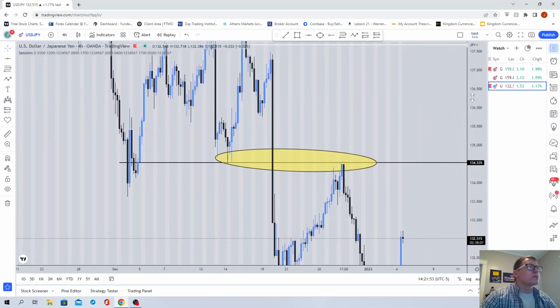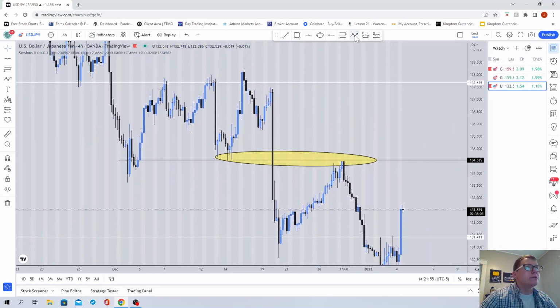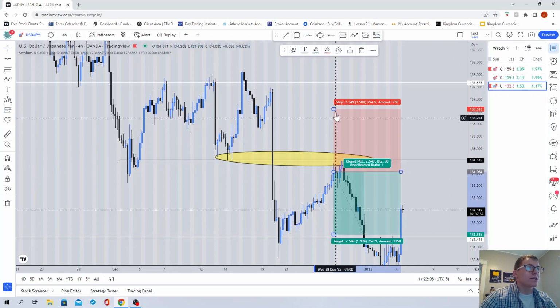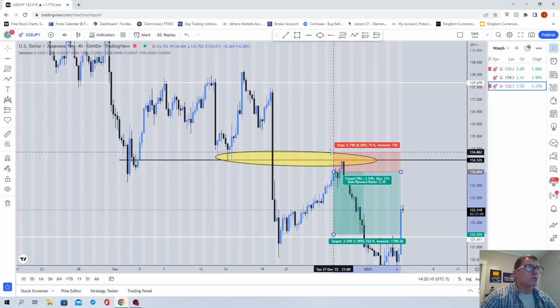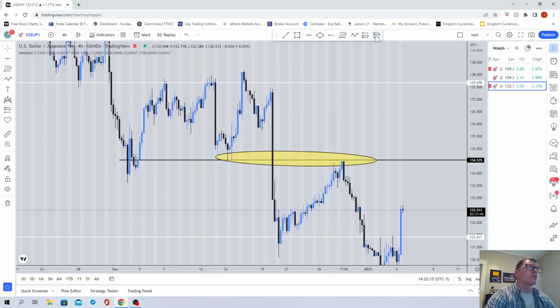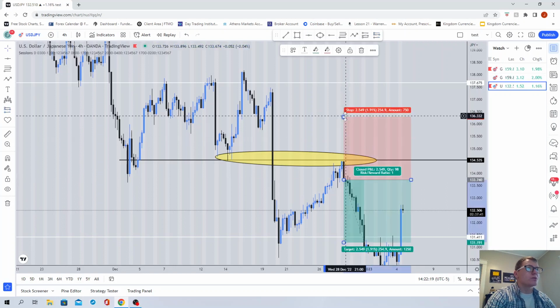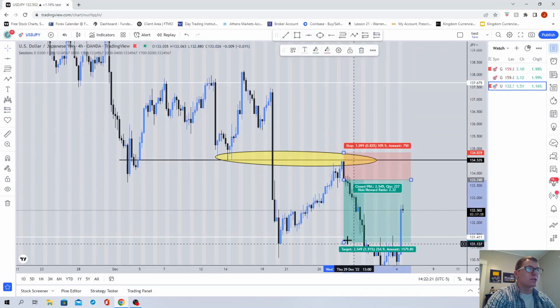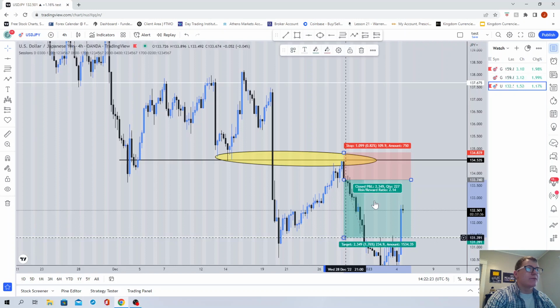And then once again, just another bread and butter, easy going break and retest pattern. We have a break through support, previous level of support. We have price pull back up into this level. Obviously, maybe you got in right here off this wick rejection of this level. Stops go above, targeting the next level, 3-to-1 risk reward. Or maybe you're more of a conservative trader and you wait for this bearish engulfing. You get in at the bearish engulfing. Once again, stops go above support and resistance, targeting the next level, 2-to-1 risk reward.